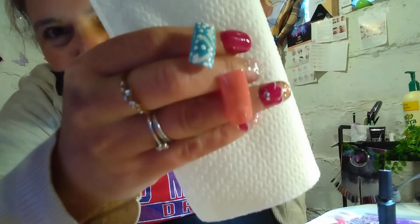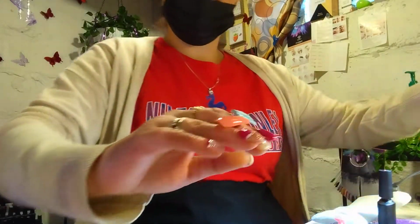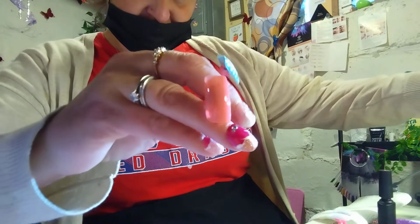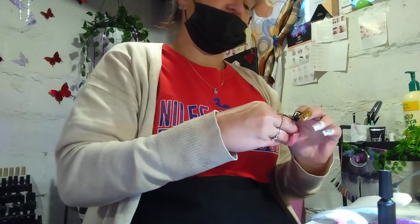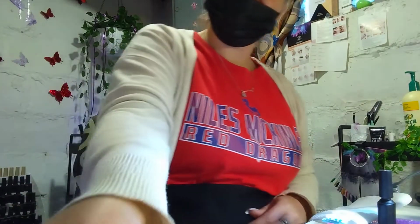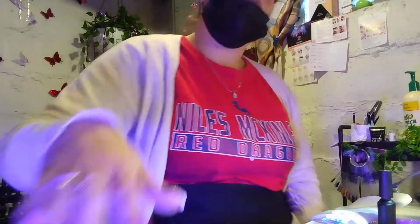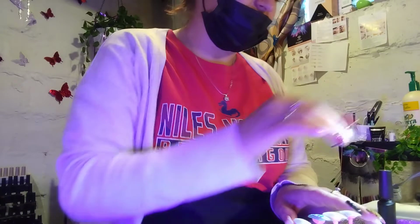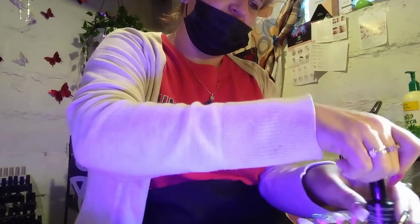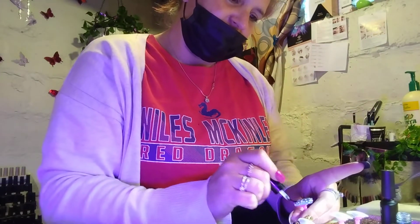It's like a pretty pink. Yeah, it's a pinky color. But that came out pretty good, you guys. I like it with the washi tape. It was very cute. Different, and cute. I liked it. I'm gonna fully cure that pink one. I didn't really fully cure that, so. Yeah, I kind of like that. That's just really cool. Let's see what it looks like with a top coat, shall we? Top coat that bad boy and see what it does.